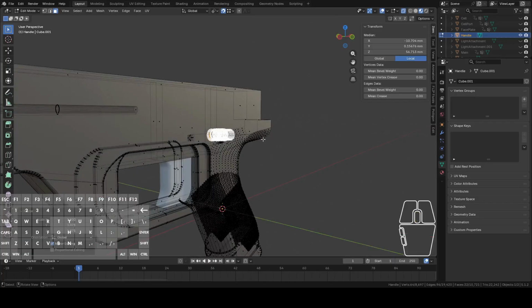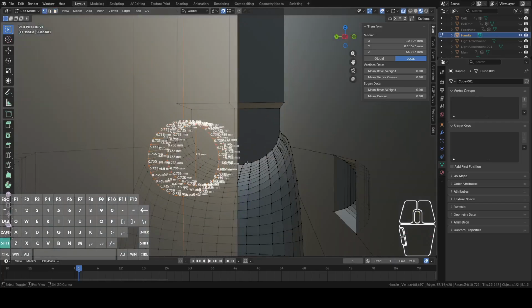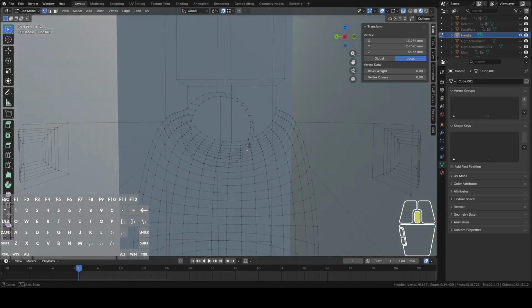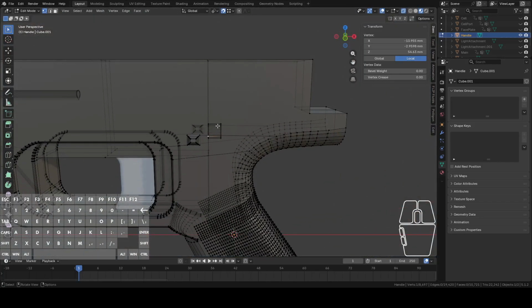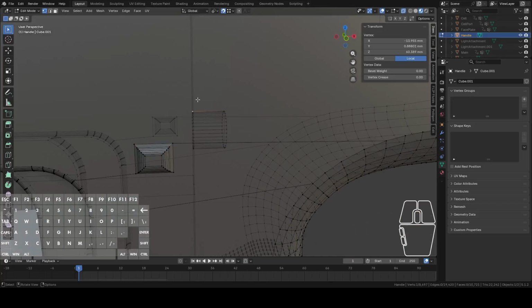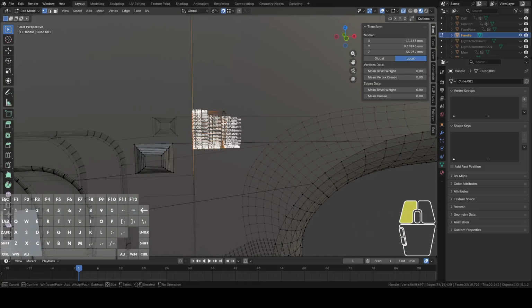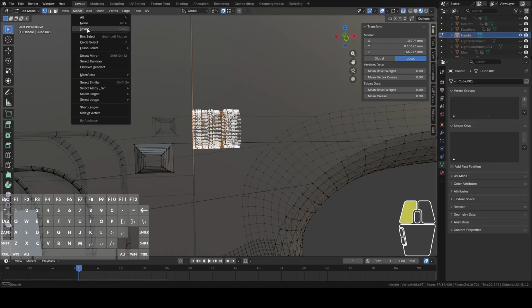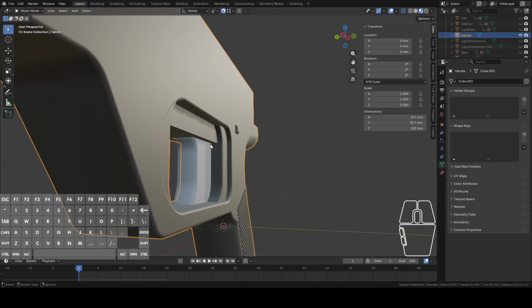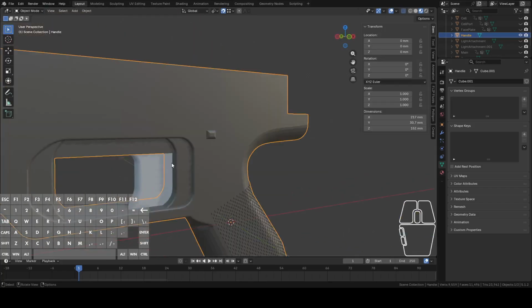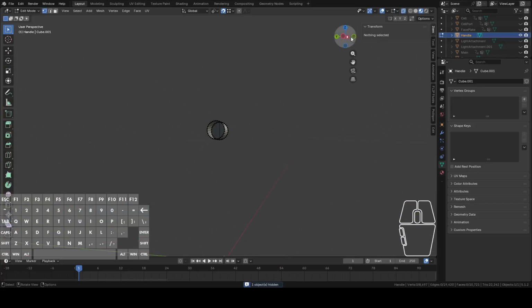And on top of that, I want to do that thing where I have the teardrop shape so we don't print any support in here. So I'm going to select all those points, invert, and then hide that trigger so it's not in the way. And let's hide the trigger itself again.